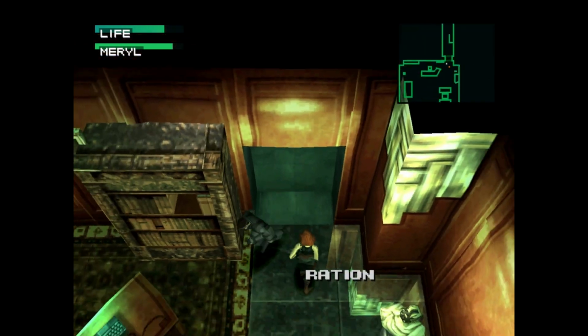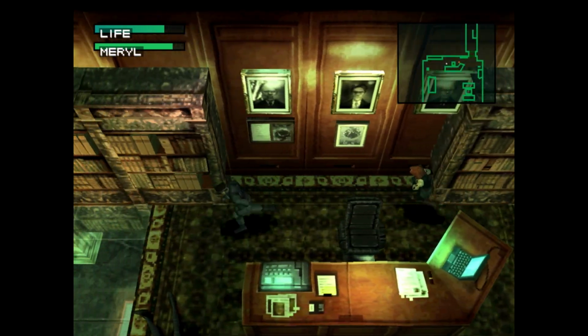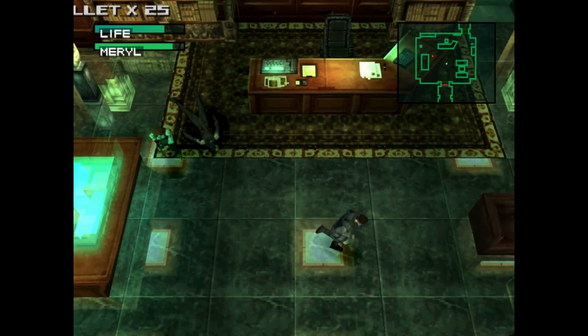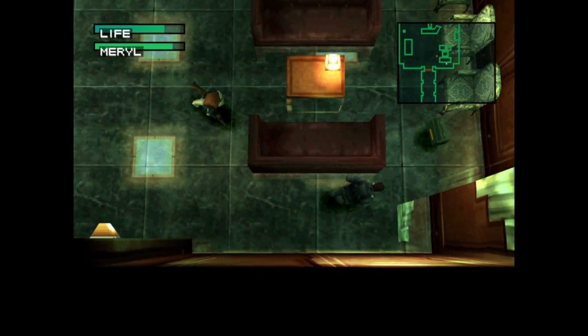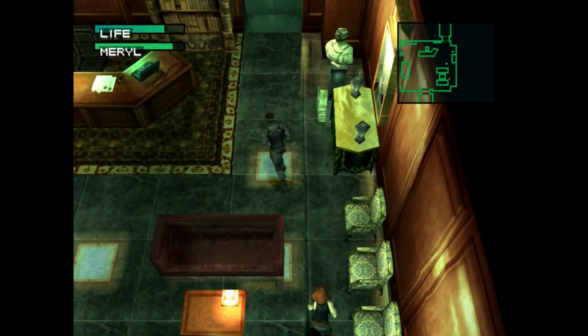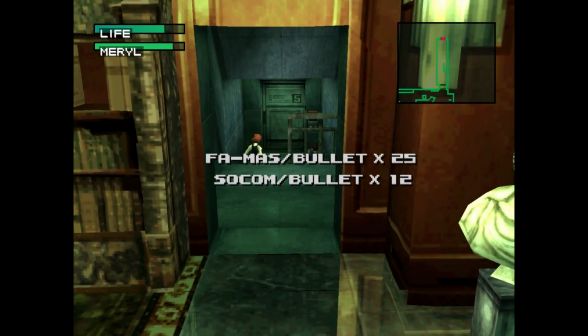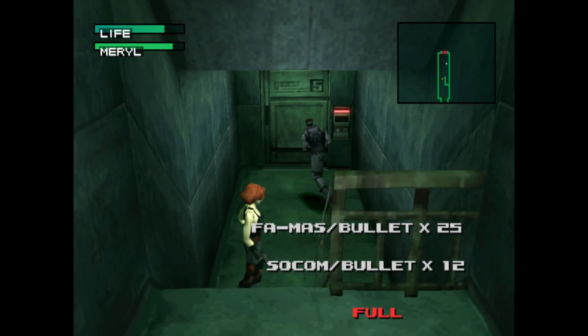Okay, so there's a couple of items in here you can pick up. There's a ration if you ended up using one. There's some FAMAS bullets over here, and I believe that's everything. There might be something over here in this corner. Some more FAMAS. Okay, and there's also some items right here, kind of hidden. You got a lot of pickups there. Alright, let's select a level 5 card. We did not get a level 6 card from Mantis, unfortunately.